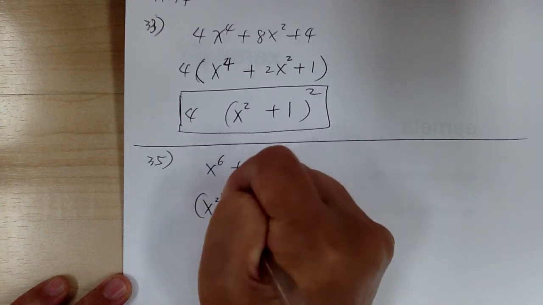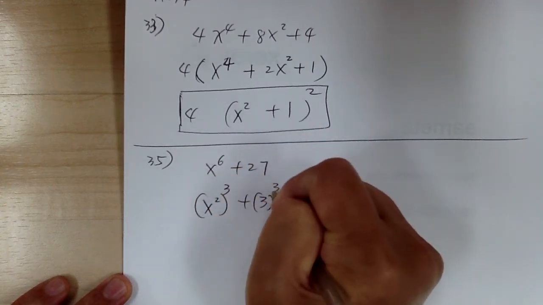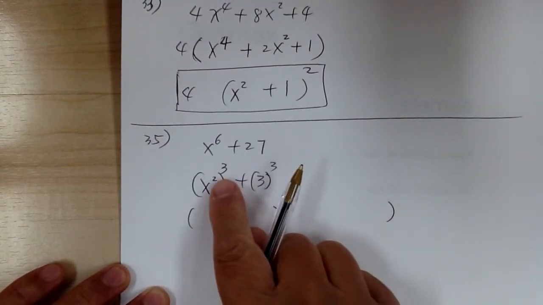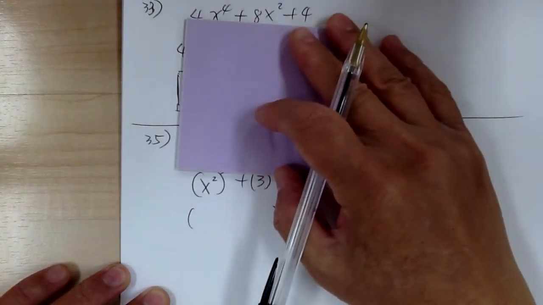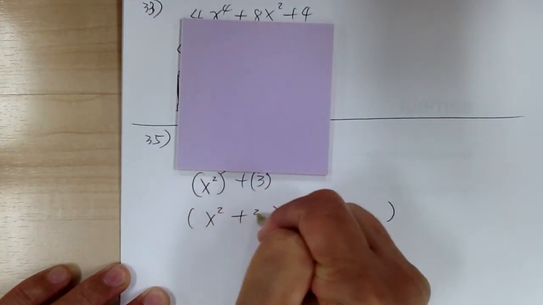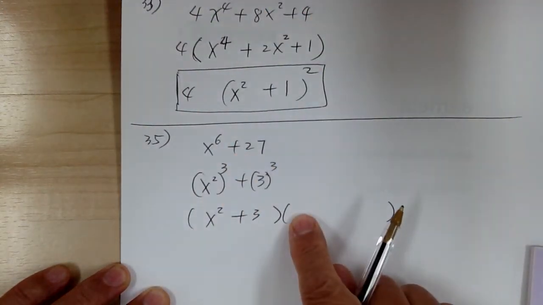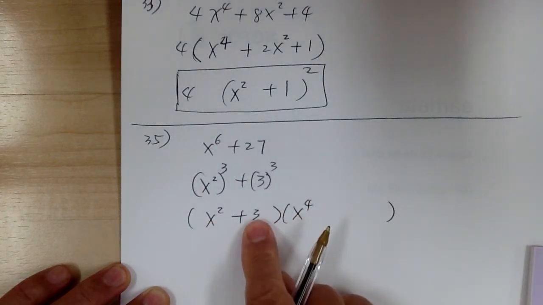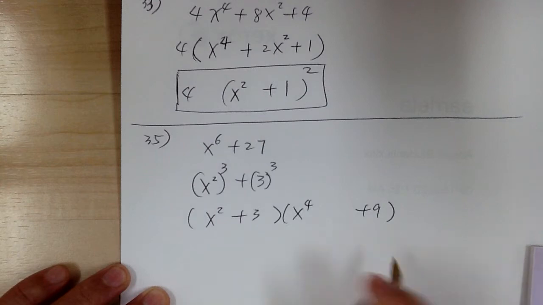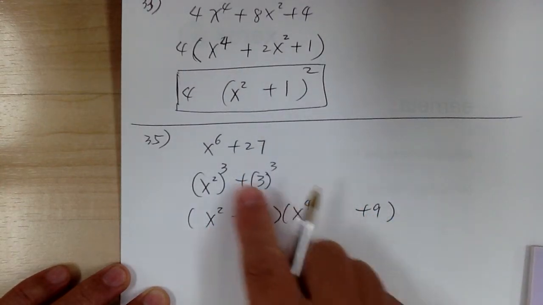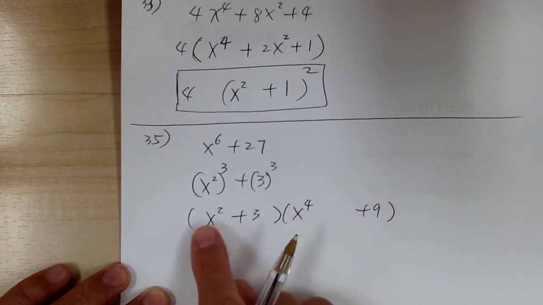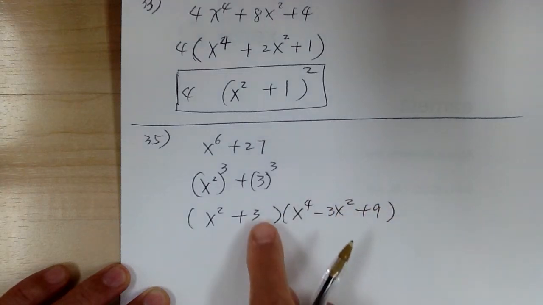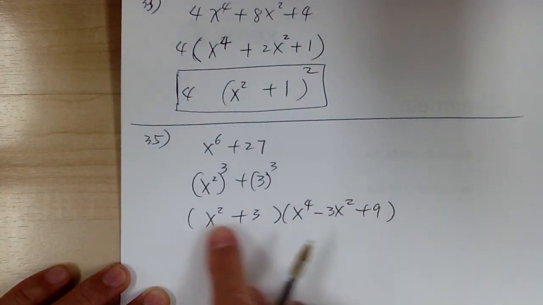You got x squared to the 3 power plus 3 to the 3 power. Again, you want to make everything a cube. Then you're going to get a small parentheses and a big parentheses. So from here, you just get rid of that, right? So you're going to get x squared plus 3. Now to figure out the big one, again, you can either square that or you can multiply. You need to have x to the 4, so you square that, you get that. You square that, you get this, or 3 times 9 gives you 27, and x squared times x to the 4 gives you x to the 6. Now to cancel the middle term, when you distribute, you're going to get a lot of terms. So to cancel that, you just take the opposite. So it'd be minus 3x squared, right? Opposite, so it's minus 3x squared.